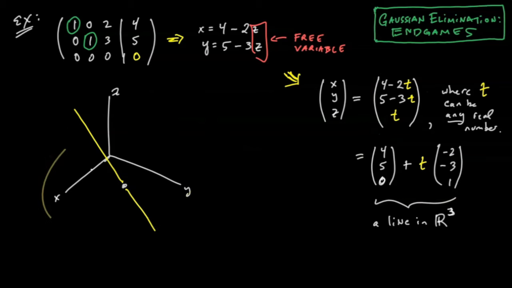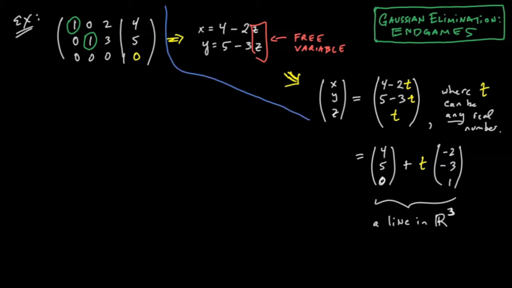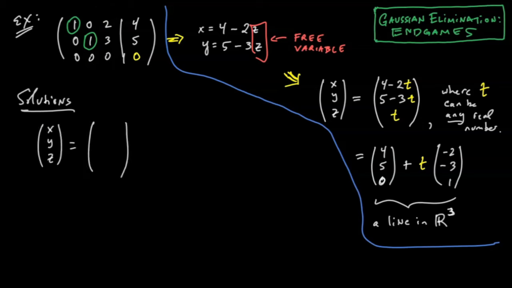I'll need some space, though. Okay, and let me rope all this stuff off. Let's just pretend it's not there for now. We've got our reduced row echelon form. How are we going to write down the solutions? Well, the first thing is to note that our solutions are going to have 3 components, right? 1 for each column. So let's go ahead and call our solutions vectors x, y, z, and now I'll need to write down what they look like.